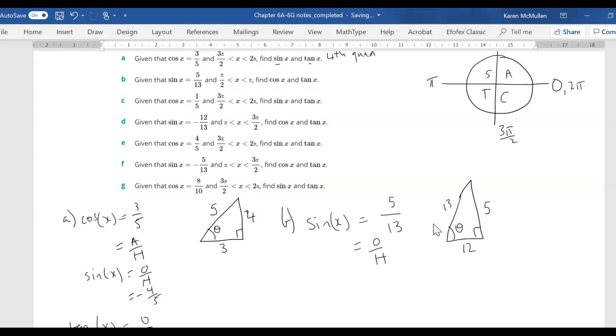So if we're doing cos x, we've got adjacent over hypotenuse. So 12 over 13. And then we just decide which quadrant we're in. So we're at pi on 2 to pi, so sine is positive, so cos is going to be negative. And then let's do tan. So opposite over adjacent, so 5 over 12, and tan is also negative in that second quadrant.